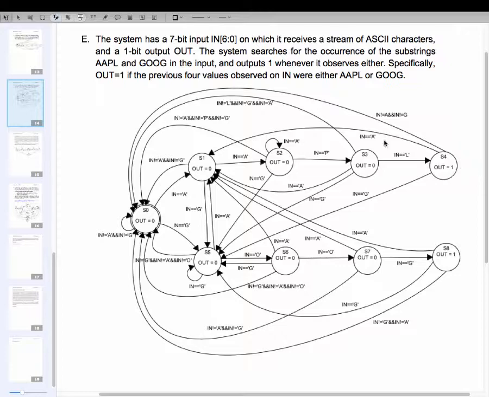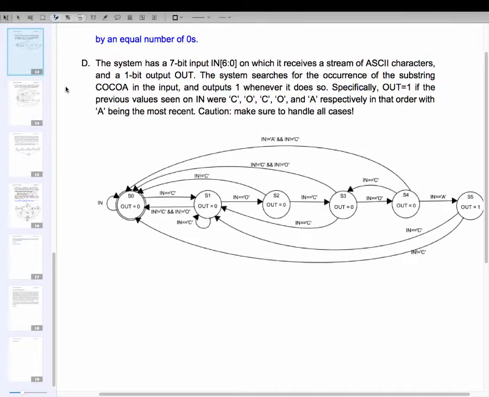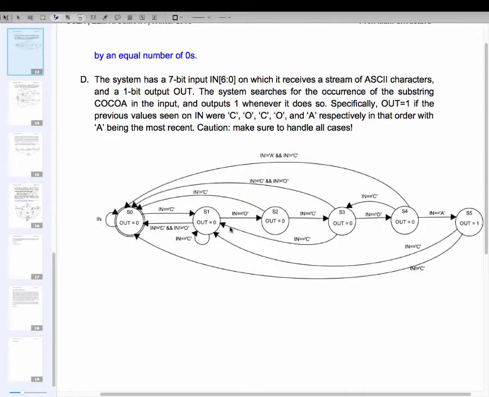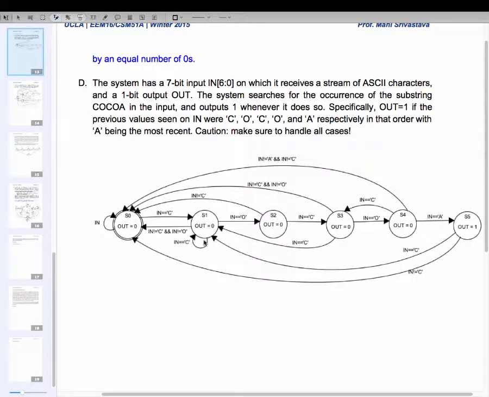Now, this issue was made more explicit in this trickier problem, which was COCOA. This is one which people often have a hard time getting right, and I wouldn't be surprised if many of you did too. So let's think about what's happening here. Again, starting with my strategy of first drawing out the correct case. So start state, COCOA. I just draw that out.